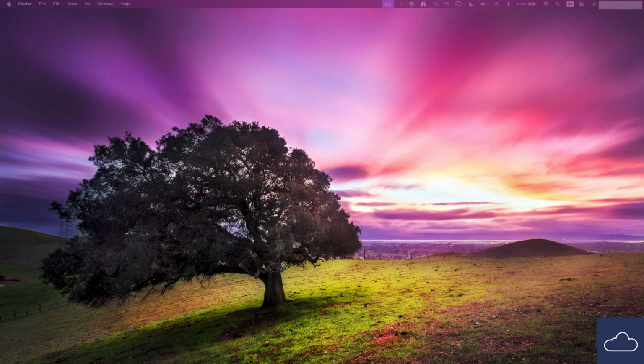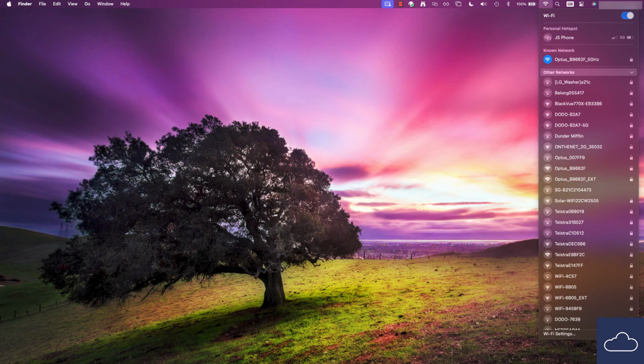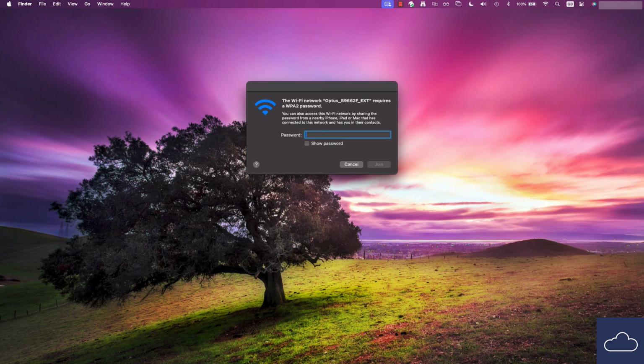If I now go back to my Wi-Fi on my endpoint and I click other networks, here it is here. Here is my home Wi-Fi name. This is my downstairs Wi-Fi. And here is the extender Wi-Fi network or Wi-Fi SSID. I'm simply going to select that. And conveniently, it's using the same password as the one downstairs, but I still need to type that in. Now that I've typed the password, I'm going to click join.